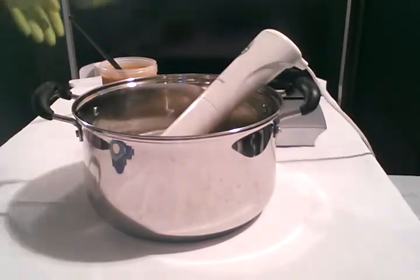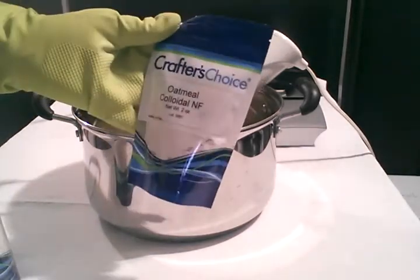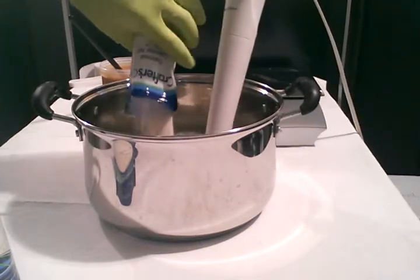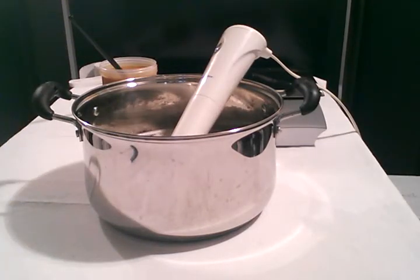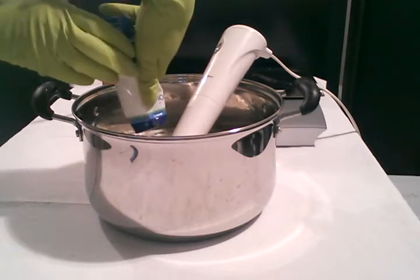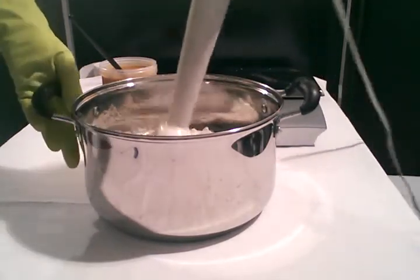Okay, now let me pour in my lye solution. Oh wait, no. First we're gonna put in some colloidal oats that I got from Wholesale Supplies Plus. Buzz that in oil first. Should I open this up before I put my gloves on? Okay. Now let me buzz this all up.